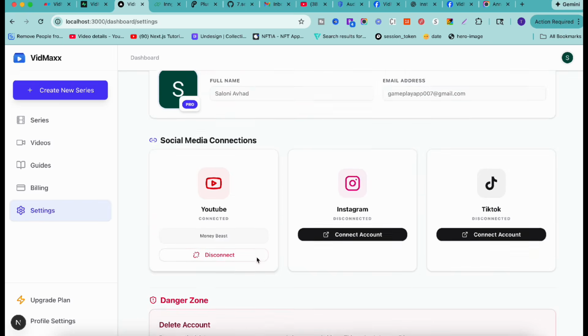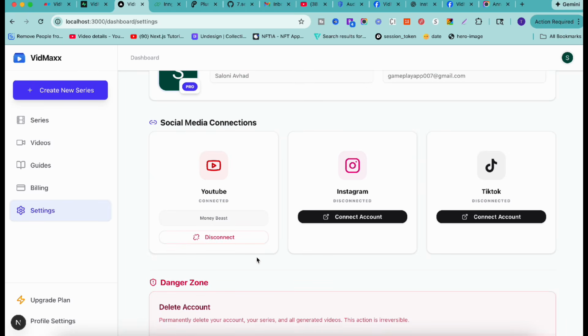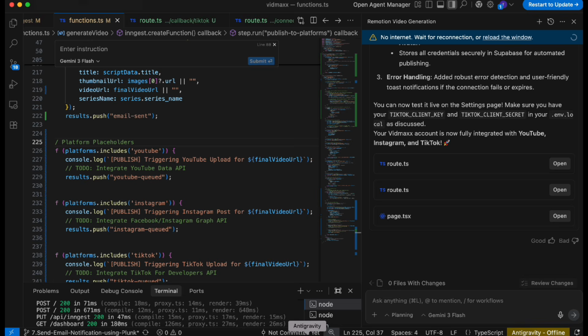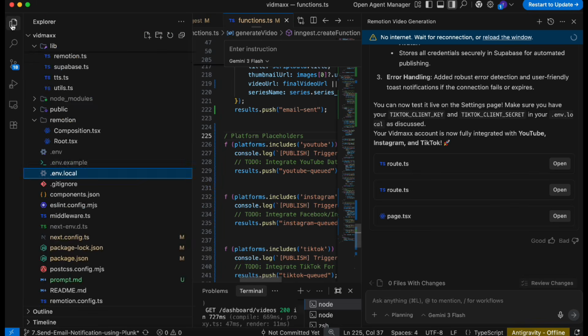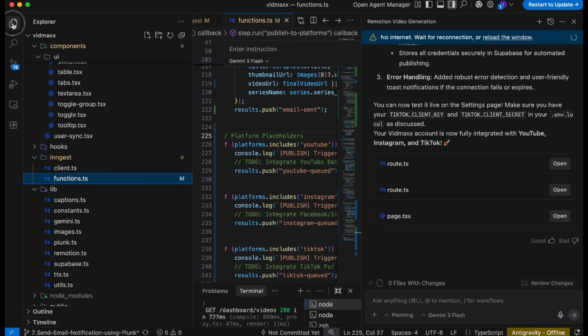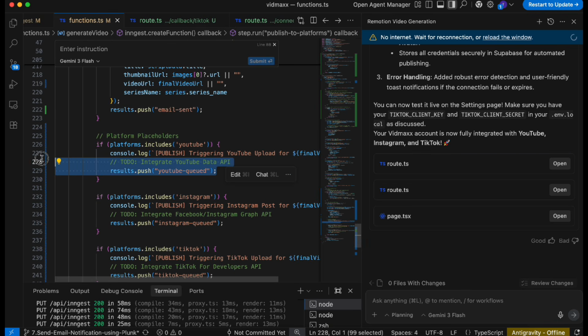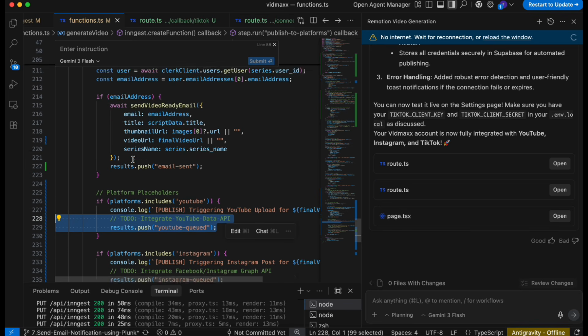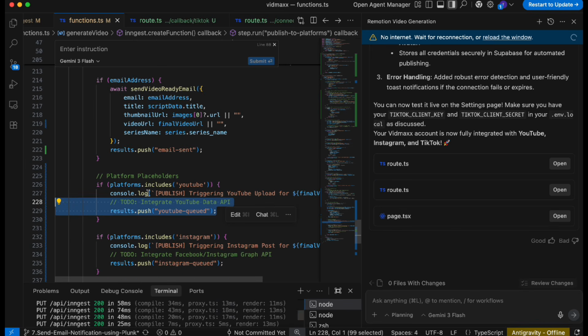Now after connecting your YouTube account, we have to add the implementation to schedule the video as well. So we'll go to Antigravity, and inside our ingest function, if you see, we only have the YouTube placeholder, right? If you remember, we only implemented it for the email and not for YouTube.